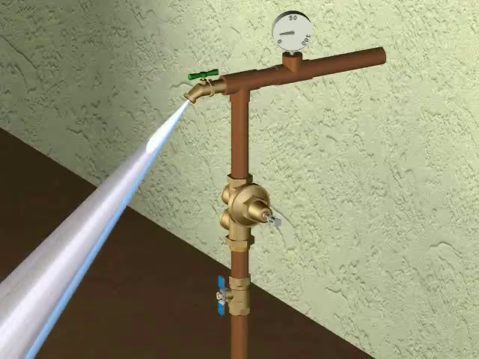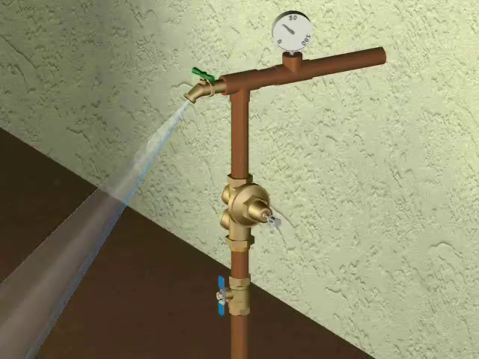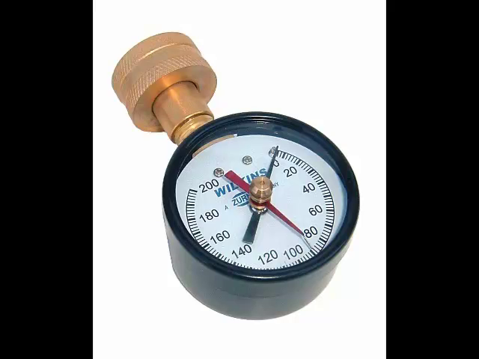Next, close downstream hose bib or faucet after water flow becomes clear and constant. To verify proper operation of the valve, Wilkins recommends setting the outlet pressure with a pressure gauge.